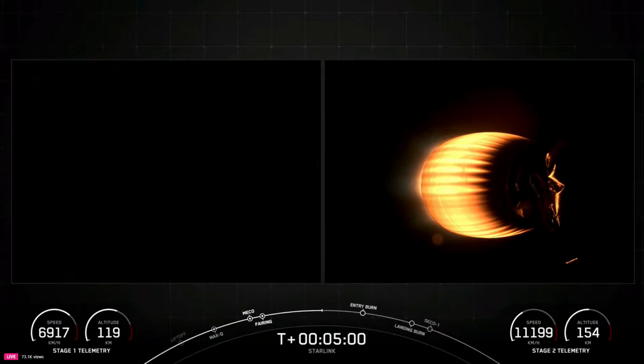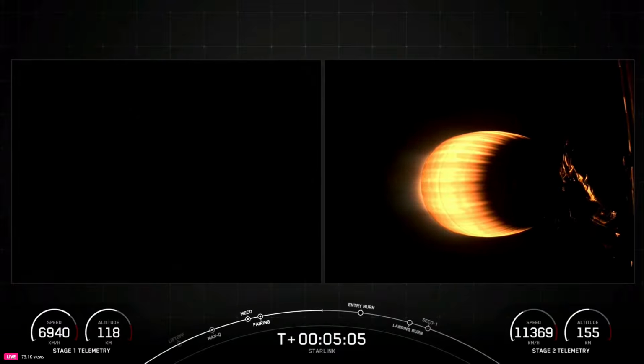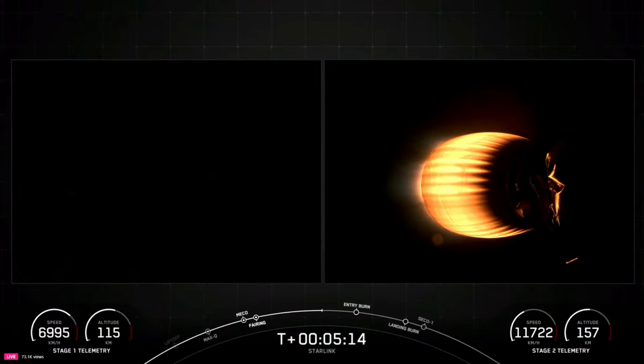And that second stage tonight, man, the expansion on it has been absolutely beautiful too. It's always good to see in space as it expands. It's quite a view from the ground. Again, if anyone catches it, please send it to us on the socials. I love seeing people's views.